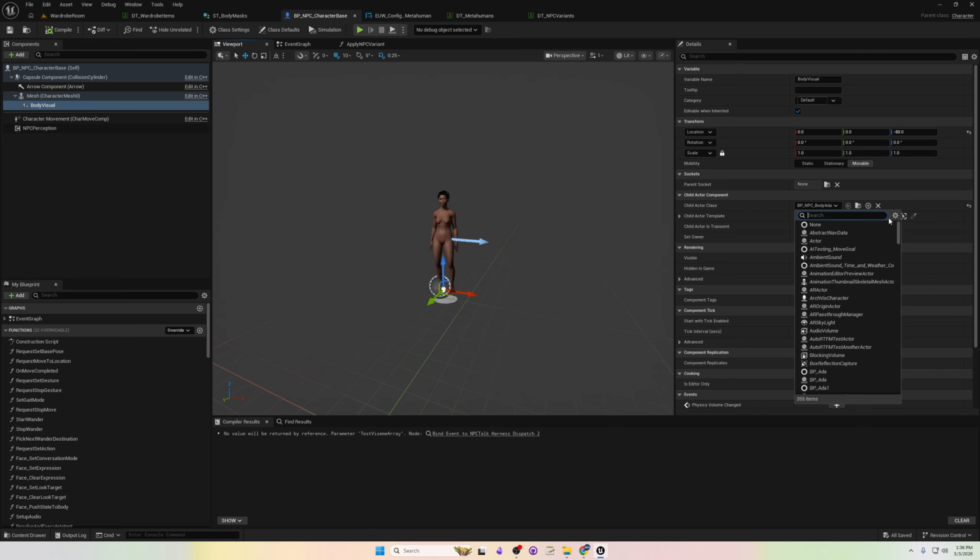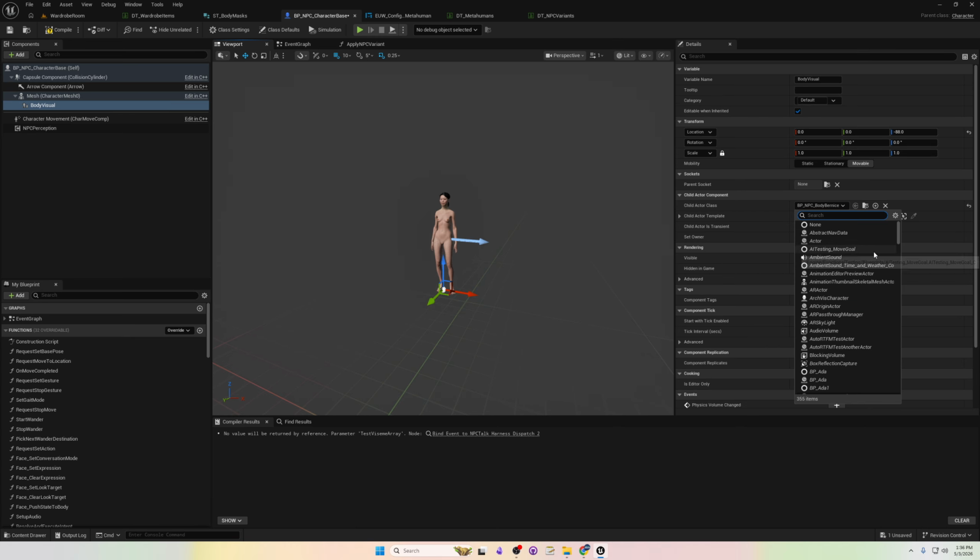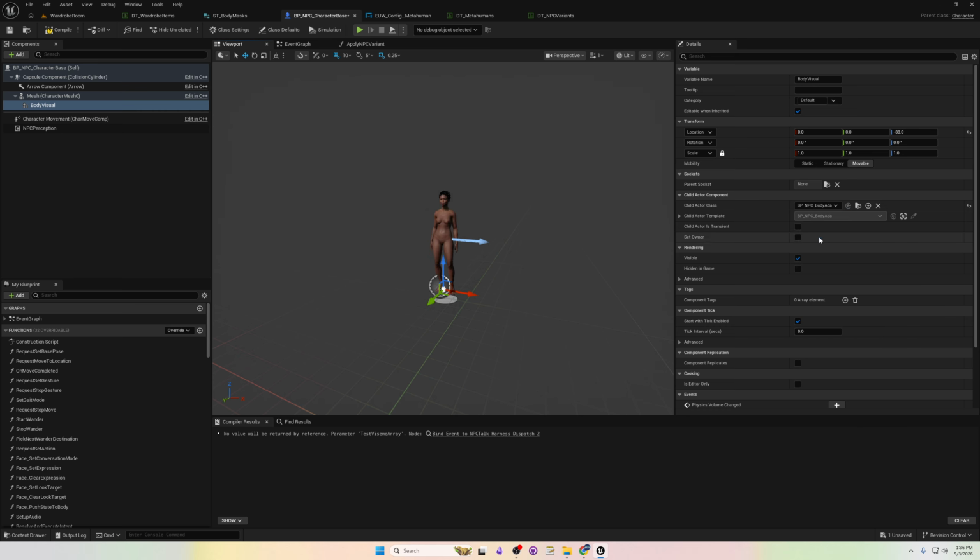For example, if I say BP NPC and look at the other ones, and I've got to get a naming convention here that'll make it easy, I could get Bernice and it would switch it to Bernice, but I want to go back to Ada. BP NPC Ada. We'll use Ada.